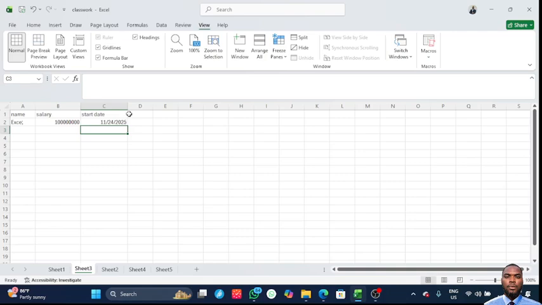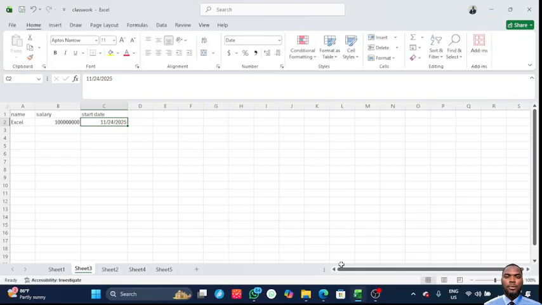Look at it. You are going to notice something really quick: text is aligned to the left. Numbers are aligned to the right. Real quick, you notice that. And you notice also dates are aligned to the right. So I told you that dates in actuality are numbers, just special numbers. We'll see more on that later on when we go to formatting.